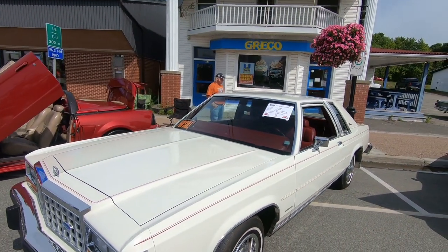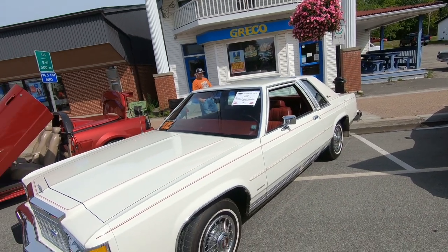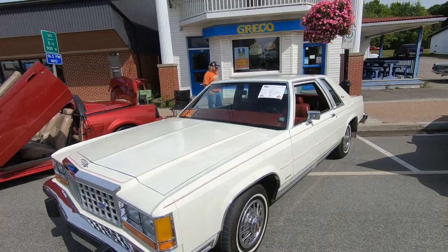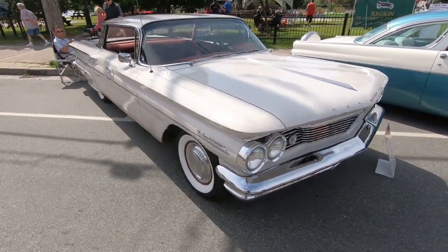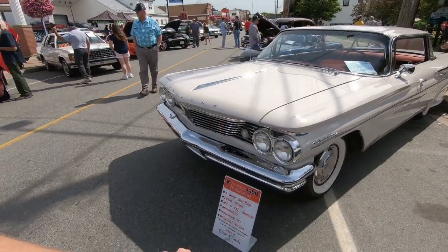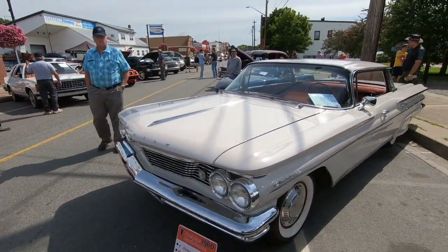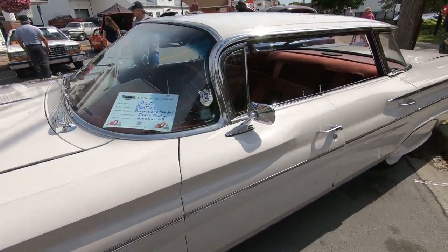And for all you hardcore Panther fans, this is an 83 Crown Victoria two-door coupe. And I heard the guy just talking to another fellow here a minute ago, original paint. And here, in my opinion, is probably one of the highlights of the show, this beautiful Pontiac Parisienne 1960 model. Four-door hardtop. It is a 261 six-cylinder automatic matching numbers car. And it is probably one of, if not the, cleanest car here at the show today.